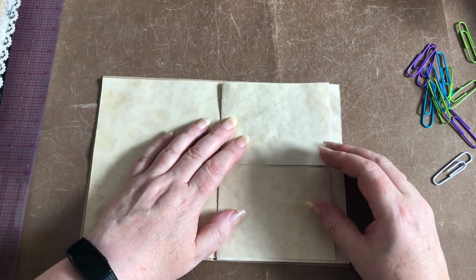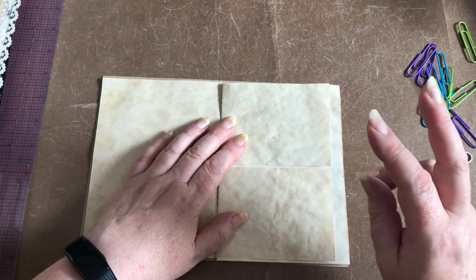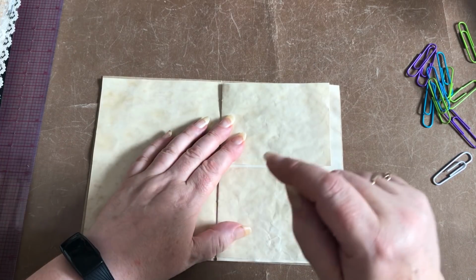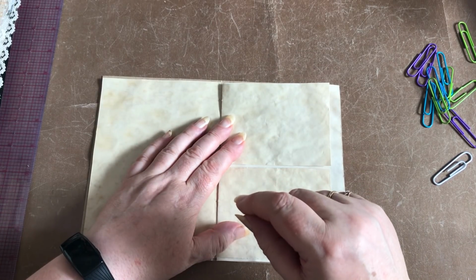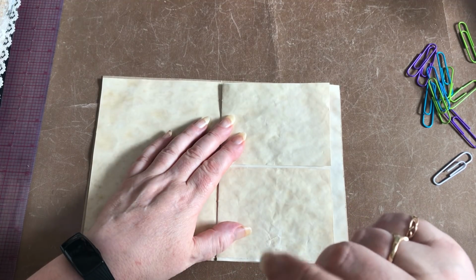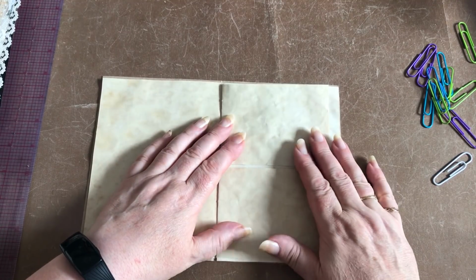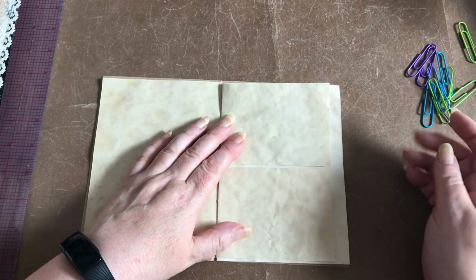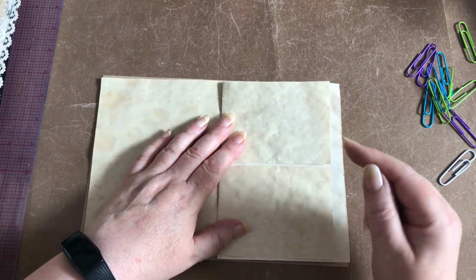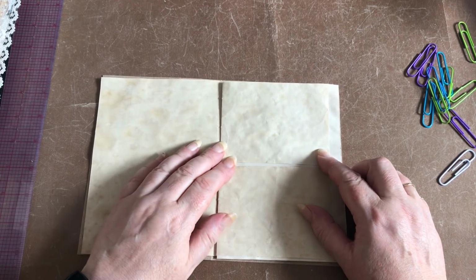So this particular one is going to be split into 2 videos. One is to demonstrate on this, and the other is to show you on the actual cover itself with the signatures, and how to do a couple of the other finishing off bits as well. But as I say, if you've not done it before, do this as a practice run so that you can see the ins and outs of it, and you're not ruining your signatures that you've been working really hard on for the past month.